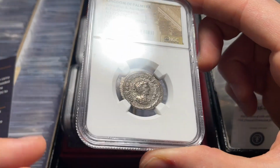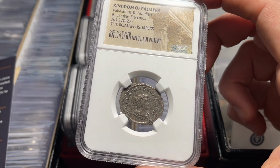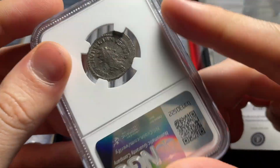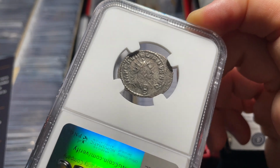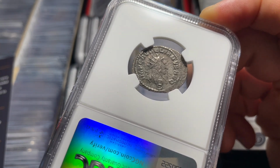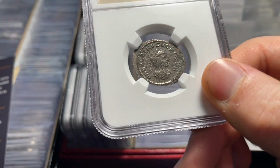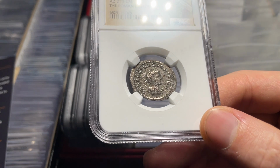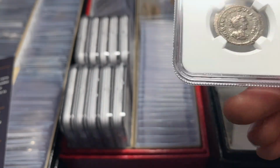And the last coin I was going to feature here, actually the memory in my phone gave away, but the Empress Zenobia establishes this breakaway empire, the Palmyrene Empire, and they strike coins with Vabalathus, who became king at age 8, along with Aurelian, who's featured on the reverse of the coin. He actually also invaded the Gallic Empire, which had broken away under Postumus, and so Aurelian was really reclaiming a lot for the Romans. This was kind of the Syrian region. The Gallic Empire was more in modern-day France, and they took Vabalathus back in chains to Rome. So pretty interesting. That's going to be the conclusion.